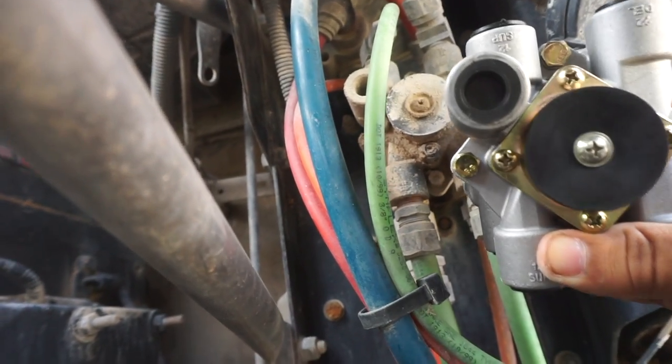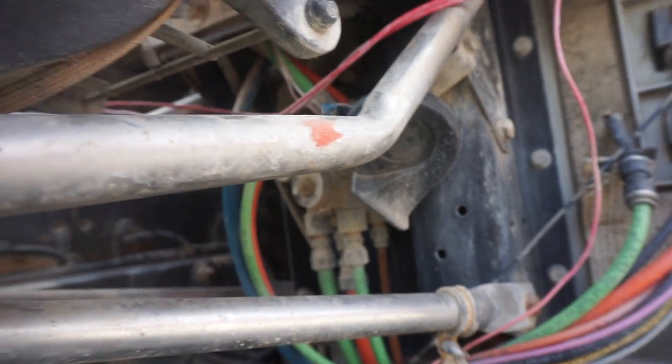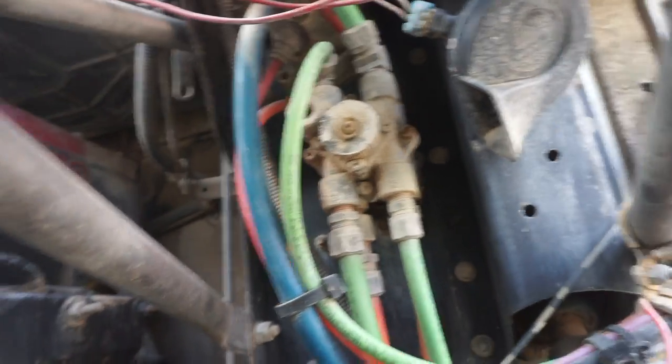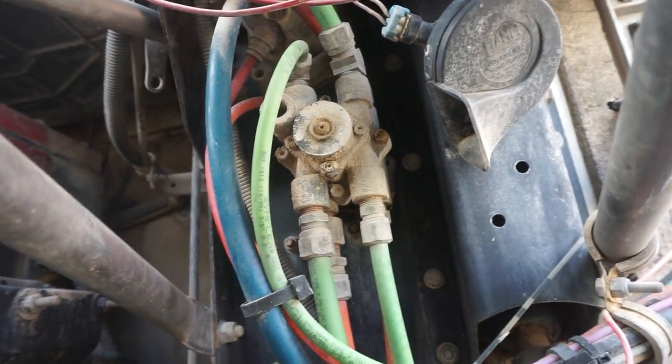Now we just have to remove all these hoses and try to put everything back. What I am going to do before I start removing hoses is label everything according to the position it's supposed to be going into, because I don't want to mess up where any hoses are supposed to go.